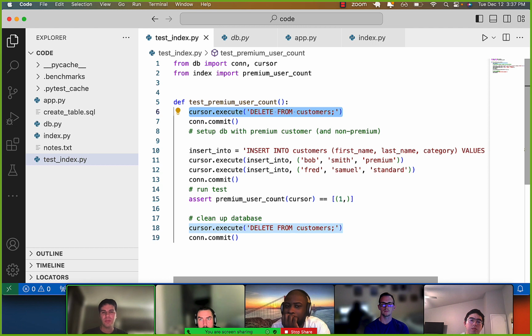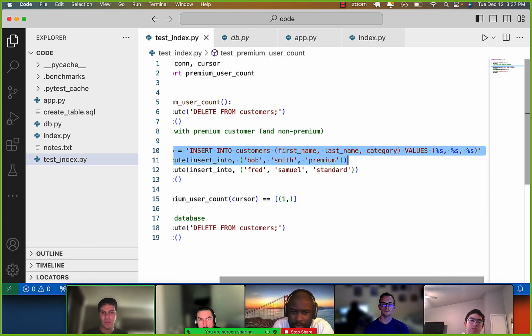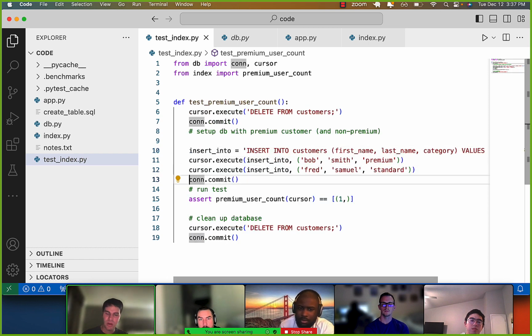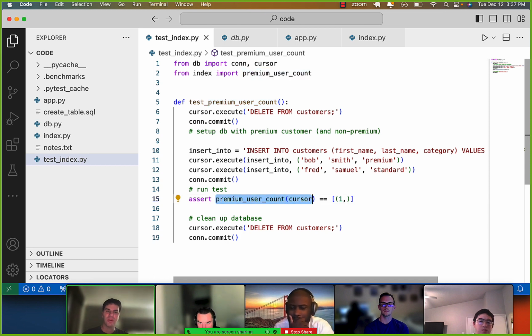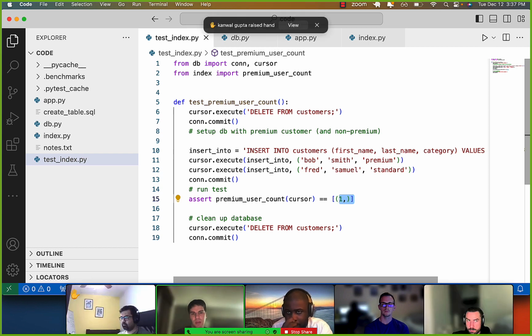You can see that what I'm doing is I'm going to delete, clean my table: delete all from customers. Then commit this change. Then I will create two new customers, one premium, one standard. And now I can be sure that this function works if it counts them and only finds one premium user. If along the way I accidentally created another premium user, that would obviously throw off this test. So you have to use this clean database, and we reserve the test database for that purpose. Okay?